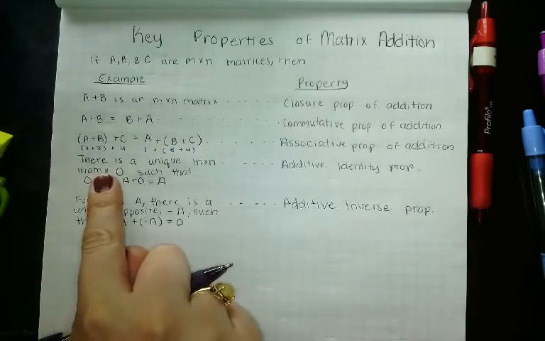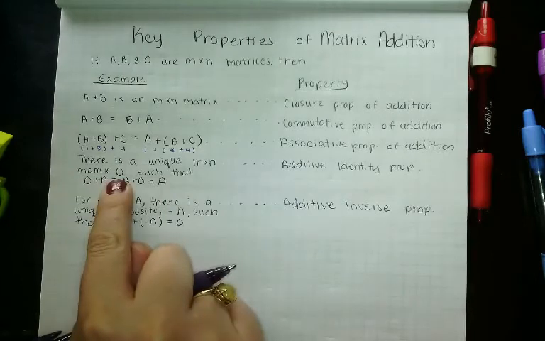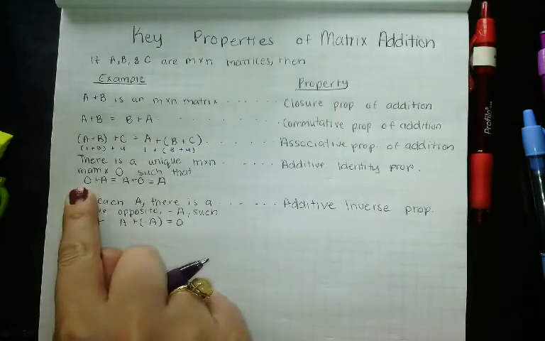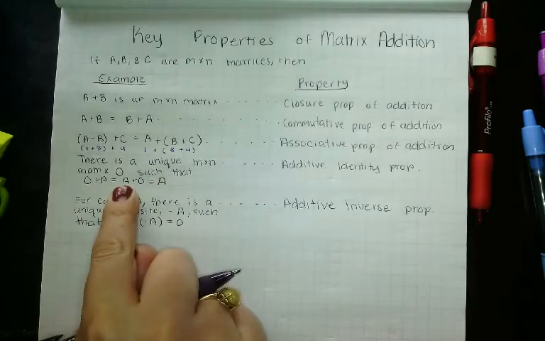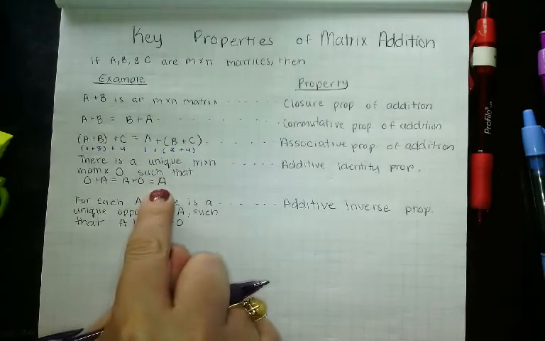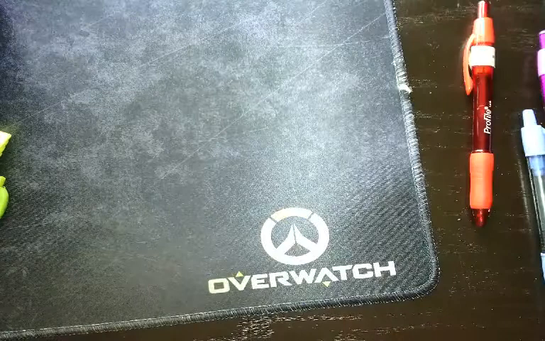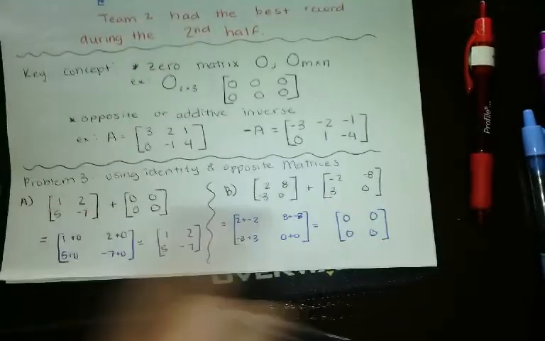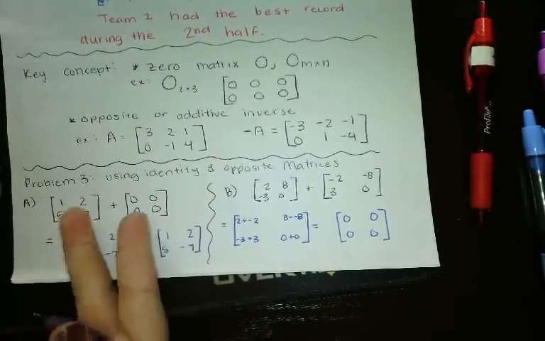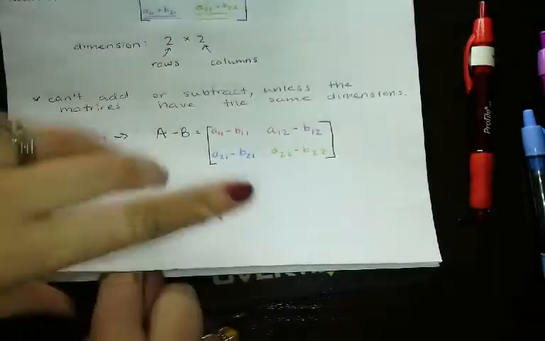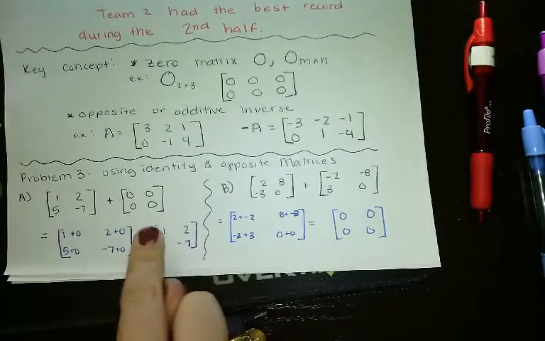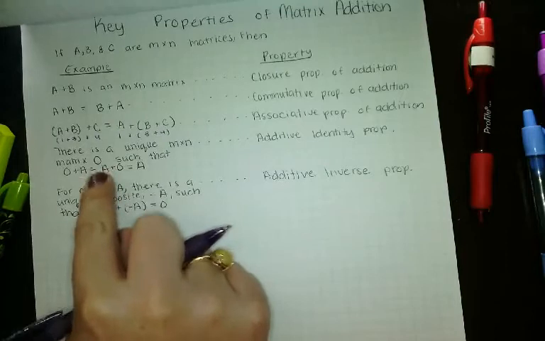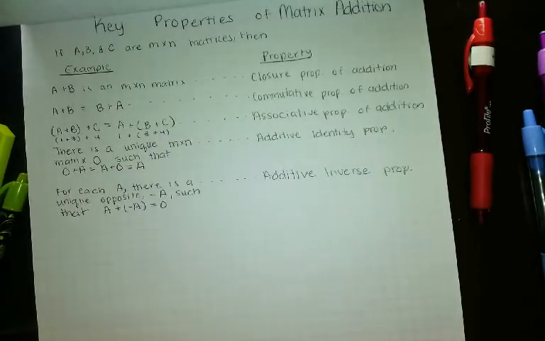And then this one is just saying that there is a unique n by n matrix of 0, which is our 0 matrix, such that when we add 0 plus our matrix, or our matrix plus our zeros, we get A. So whether or not we took this last one here that we did, whether we switch these or not and put the zeros here and the 1, 2, 5, negative 7 here, we're still going to get the same result, and that result is just going to be our A matrix, whichever matrix has the non-zeros in it.